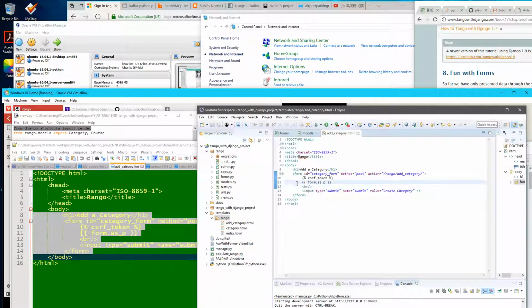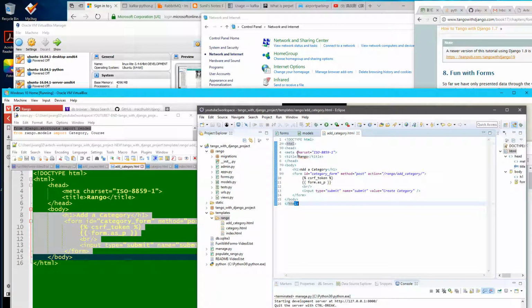Okay, this is the interesting one. This is a Django template language special. Basically, it says take the form and show all its fields as paragraphs, so they will be lined up one at a time.